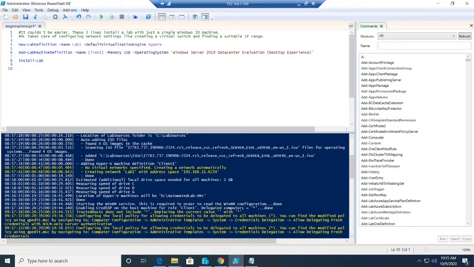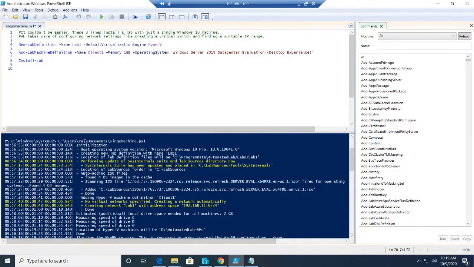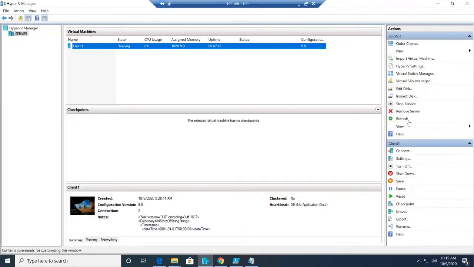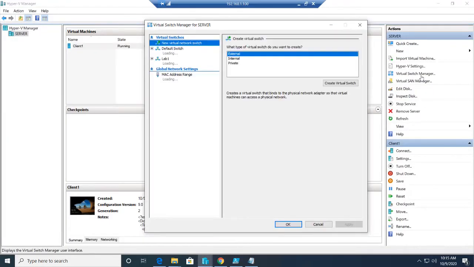It did create a virtual machine called client1, which is expected, which is the name we gave here. It did create a network or a virtual switch called lab1. So let's check that. If you go to the virtual switch manager here, there is a switch which AL created for us, which is of type internal.